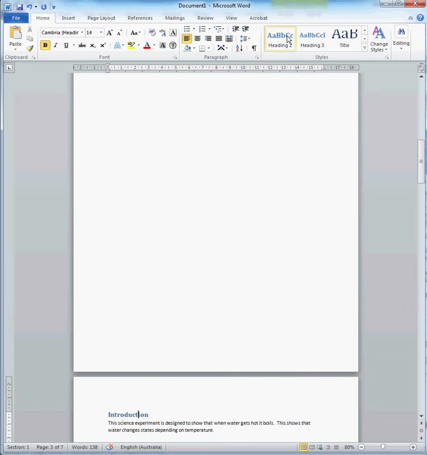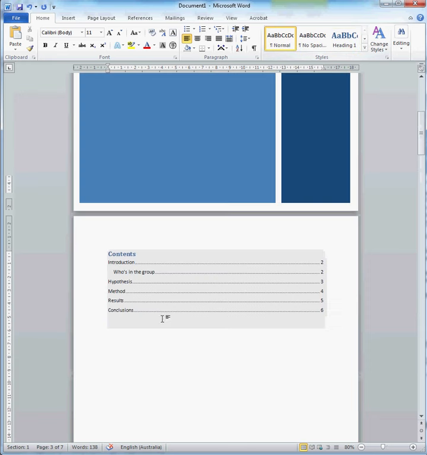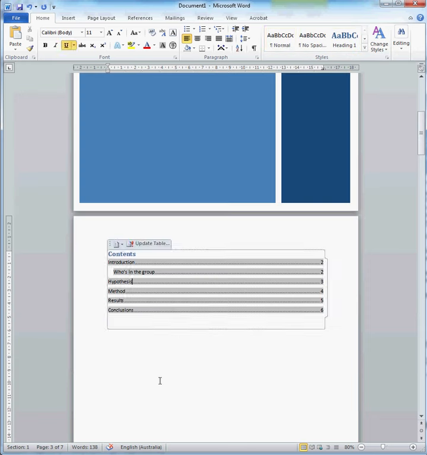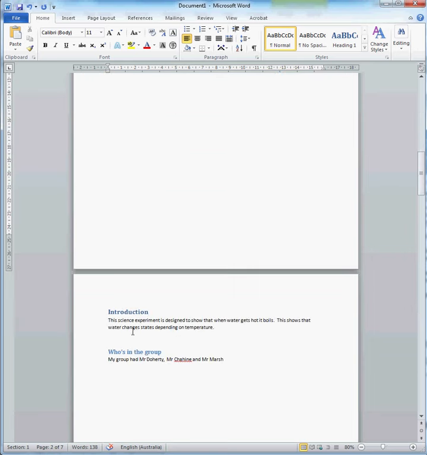So what we've looked at so far is how do I use heading styles. Click on a heading and choose the heading style from up here. Then we've looked at why are they useful? Because they give you a table of contents. The last thing is, yes, but what if I don't like how they look? So I want to show you how you change the look of it.